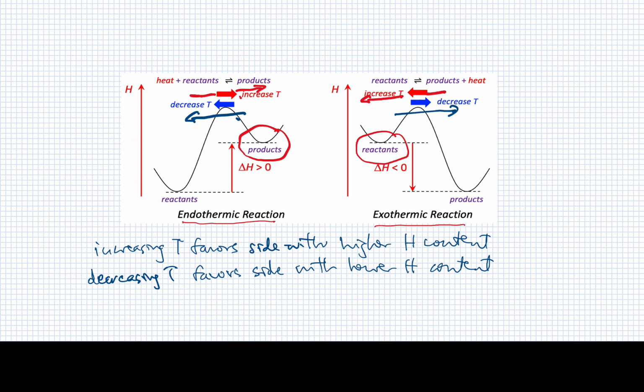So by applying this very simple thermodynamic analysis, we can make sense of Le Chatelier's principle for changing the temperature of a reaction. I'll remind you that one of the mnemonics that we often teach in general chemistry looks like this up here: if we add heat as one of the components of the reaction, increasing the temperature is like adding heat. And so if I add heat, Le Chatelier's principle says I'm going to shift away from the heat. If I add heat on the product side, I'm going to shift away from the heat. So that's consistent with what we're seeing here for these red arrows in the lower diagram.